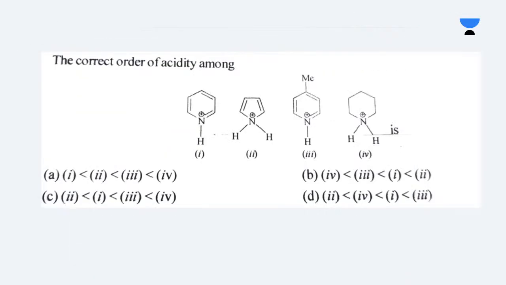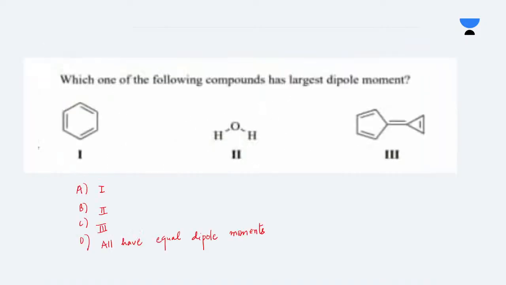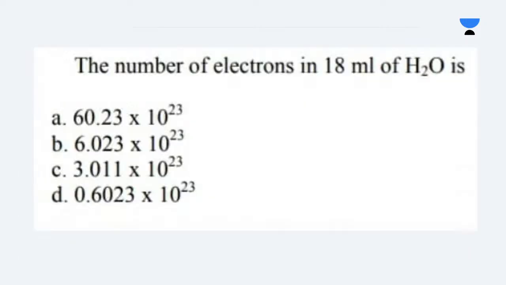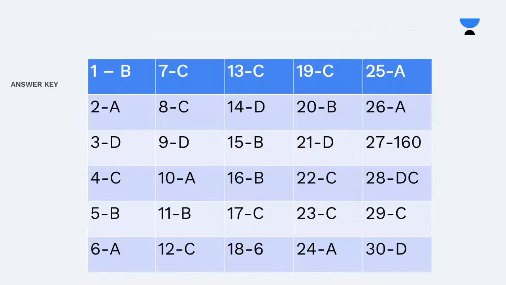Now I'm giving you 5 to 7 minutes. Please calculate your answers and do let me know. You have 30 questions, and this is the answer key. On the left-hand side, you have question numbers, and after the hyphen you have the answer. Now calculate your answers: +2 for correct, -1 for incorrect, and 0 for an unattended question.